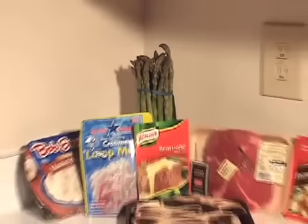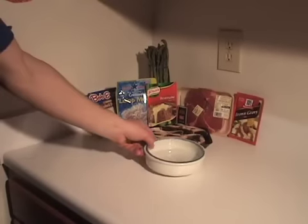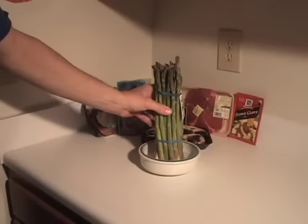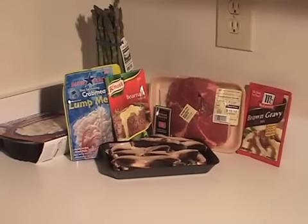And let me give you a little tip about the asparagus. While you're keeping your asparagus in the refrigerator, take a bowl of water and you can just stick your asparagus right there upright in your refrigerator, and that will keep your asparagus really crisp, moist, and fresh until you're ready to use them. So there you have it. There are all the ingredients, and let's get started.